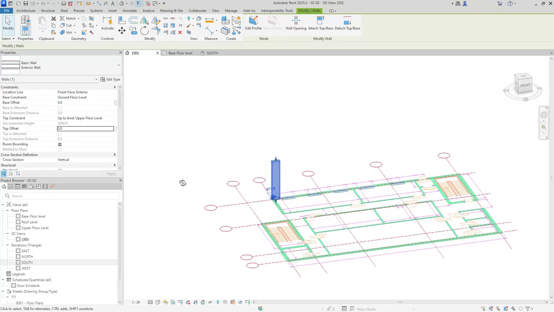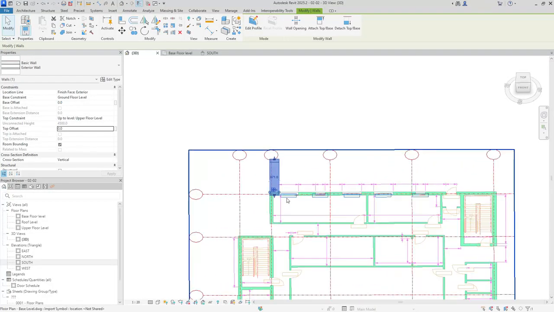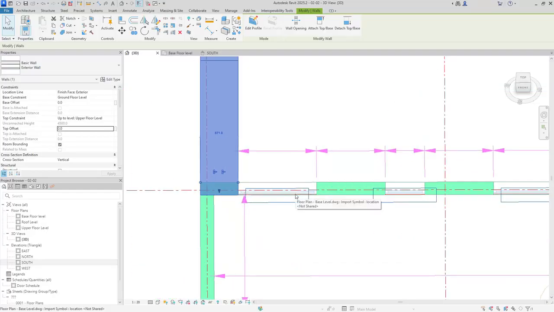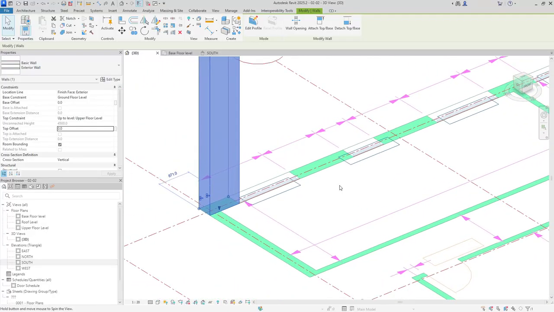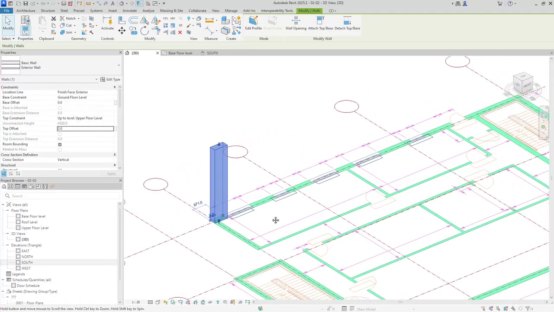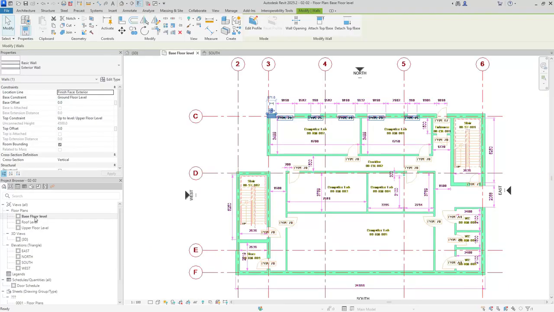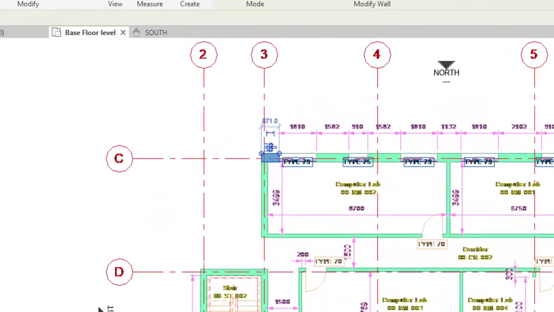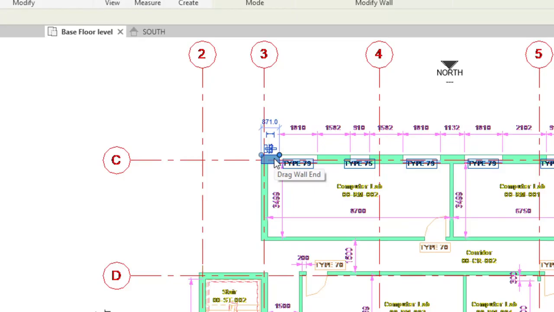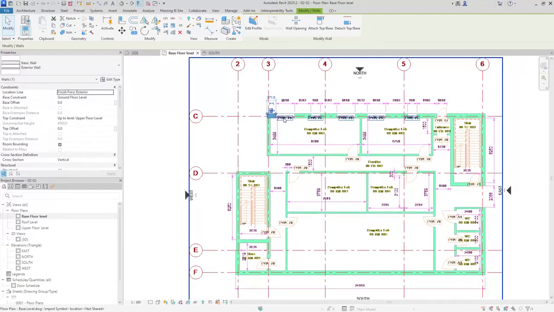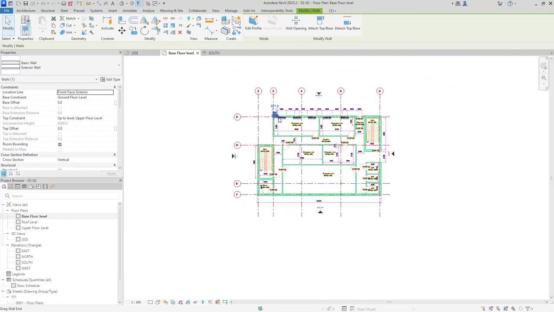While the AutoCAD lines have gaps for doors and windows, in Revit the 3D wall should span the entire length of the external wall. And note how when converting lines, Revit only reads the length of the line segment as drawn. Return to the base level floor plan view by double-clicking the level name in the project browser and click on the wall once to select it. Dynamic grips appear, this time represented by small circles at the end of the wall, and they can be dragged to correct the wall length in plan view.